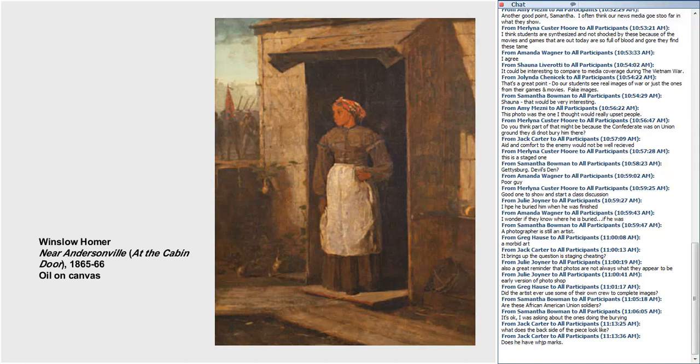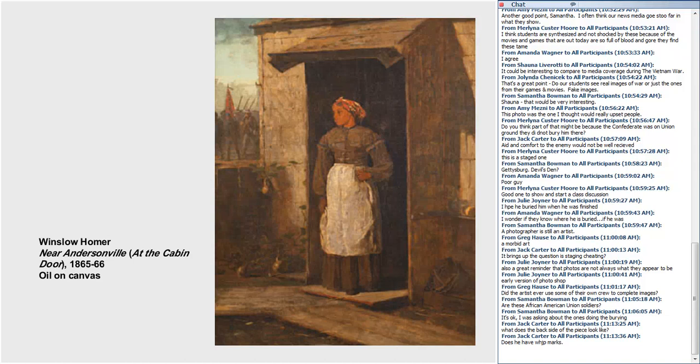Instead of creating a picture directly about Andersonville and the camp, he creates a picture from the point of view of this black woman, who's most likely a slave here in Georgia, where Andersonville was, watching these Union prisoners being taken to a prisoner of war camp. And so the image is really great. It's full of all kinds of wonderful clues. There are gourds and so on in it that suggest things about her future.